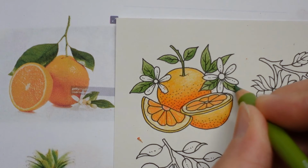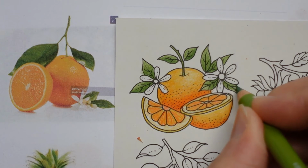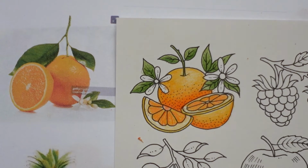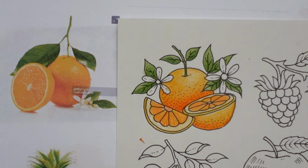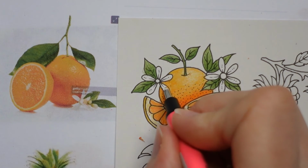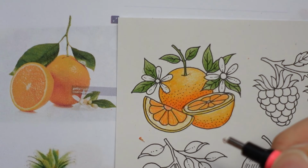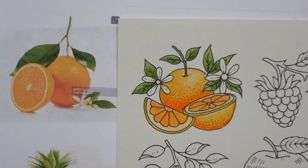Okay. Right. There we go. Now I'm going to get an eraser. Oops. And get rid of the orange on this petal as much as I can. There we go. Right, now the centres of the flowers first are easier.